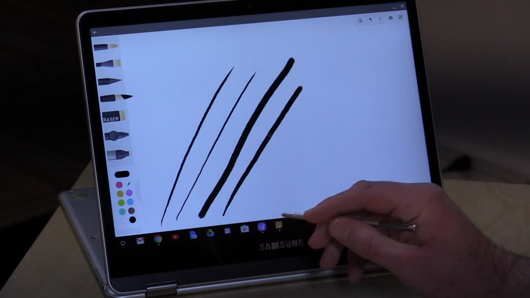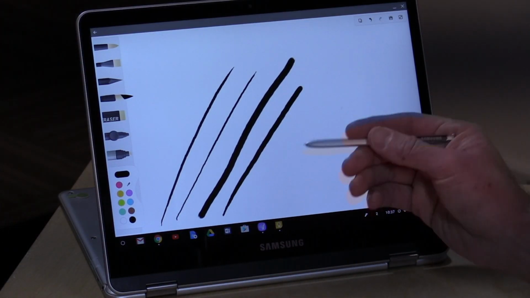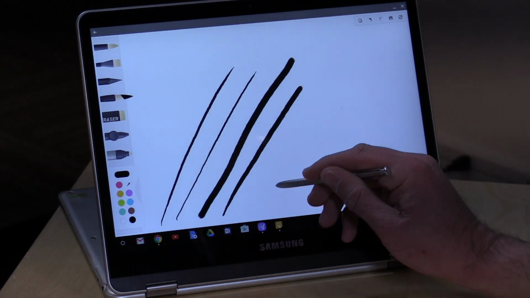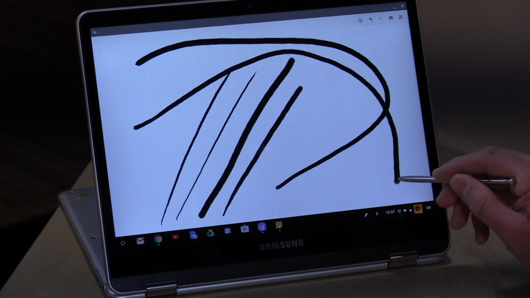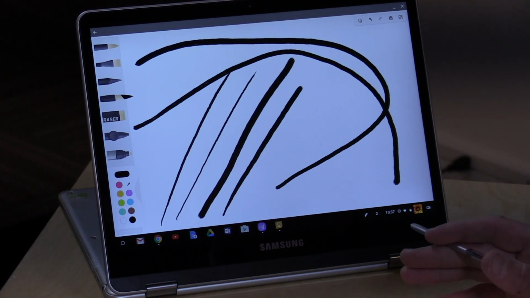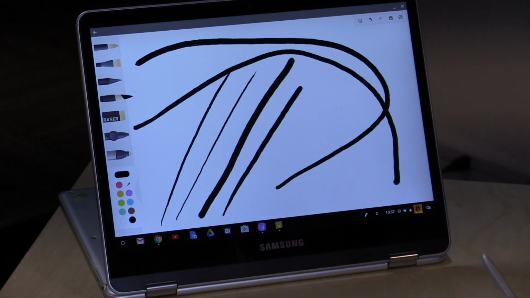I don't really use this kind of stuff on a day-to-day basis, so I think if you are looking to draw on this, you might want to consider going with a more traditional computer and drawing tablet that's better suited for this kind of stuff. But for a relatively inexpensive tablet, this is not too bad of an experience. There's a little bit of lag here when you're drawing on the screen. As you can see, it kind of chases my pen around a little bit, but not all that bad for, again, the price point and the fact that this is a Chromebook.